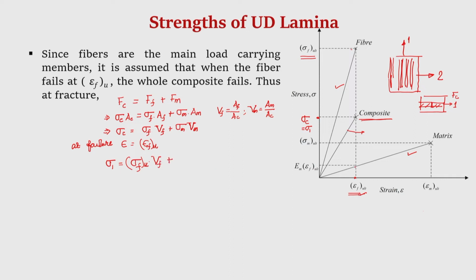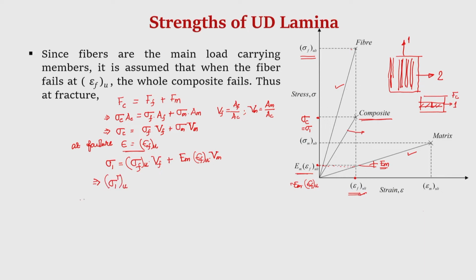What is the stress in the matrix at this point? At this point, the stress in the matrix is strain multiplied by the Young's modulus. Now, the Young's modulus of the matrix is E m, because it is linear, therefore, the stress here is equal to E m into epsilon f u. So, we can write the sigma m as E m into epsilon f u into V m. Now, this is the stress corresponding to this strain epsilon f u, when the strain in the composite actually reaches epsilon f u. So, the stress in the composite is actually given by this. Now, because epsilon f u is the failure condition, therefore, the maximum load the composite can take at this point is nothing but this.